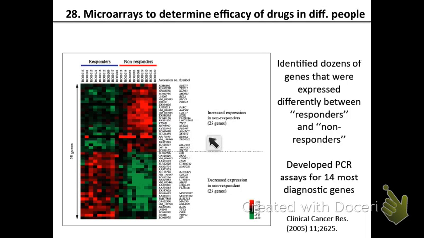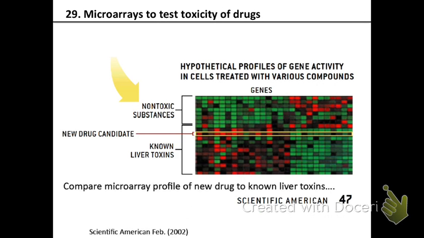So then you can develop a clinical assay. You could pick your most diagnostic genes, that means the genes that can best distinguish between these two groups of people, responders and non-responders, and then you can do a PCR test, and based on the test result, you can subject that person to a treatment or not. Make sense? And these types of tests are already in use. So the doctors already use this.